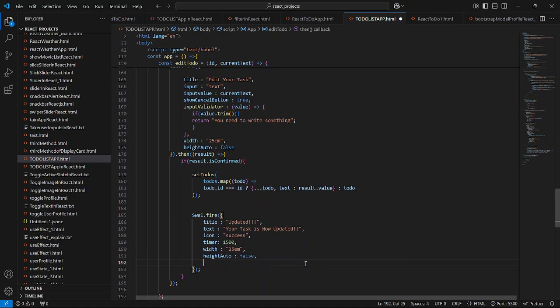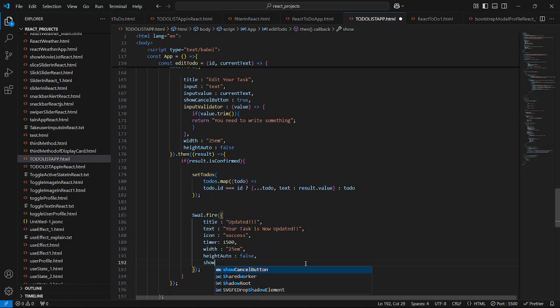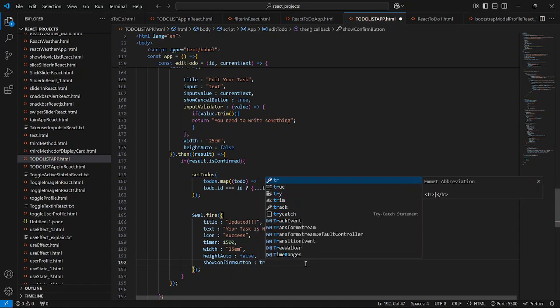Put colon, I'll say show confirm button equal to, I'll give true.